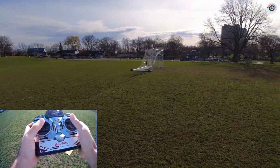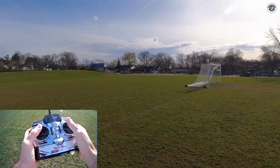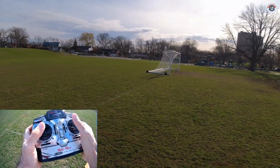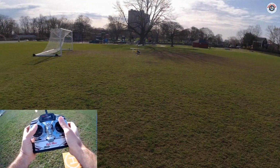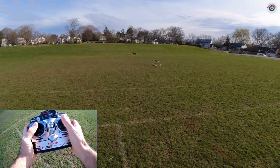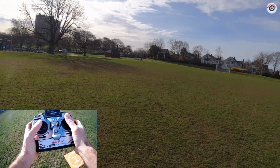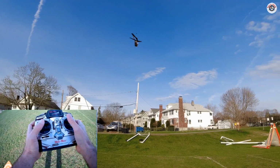So I was flying pretty quickly and then turned crosswind. You have to be careful when you are turning crosswind when flying fast with these, because they can get affected pretty easily. Again, I'm full forward, as you can see from my right thumb, and still struggling coming this way because the wind is coming from my back. But if I go the other way, it's flying away very quickly with the wind. Yeah, these are only for flying in winds that are a few miles per hour, not more than three.